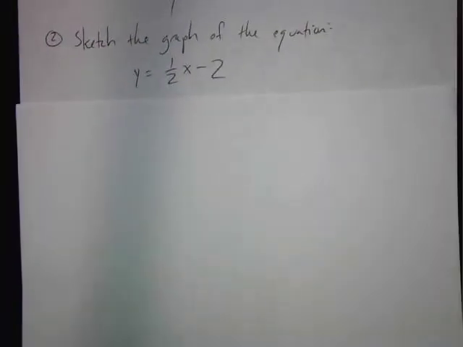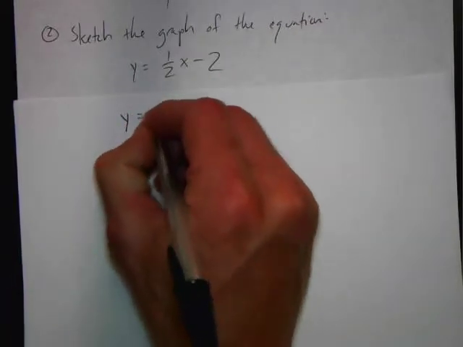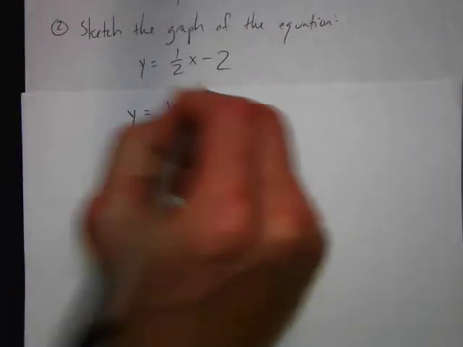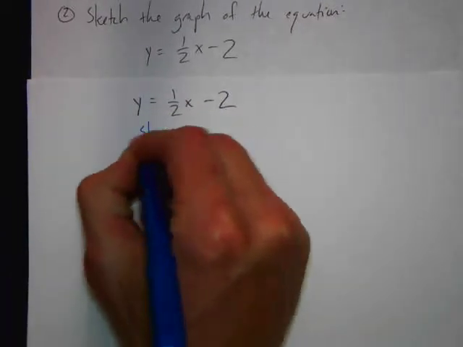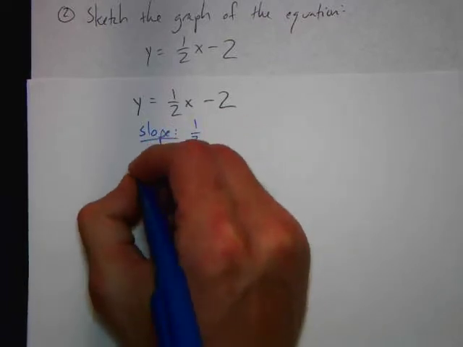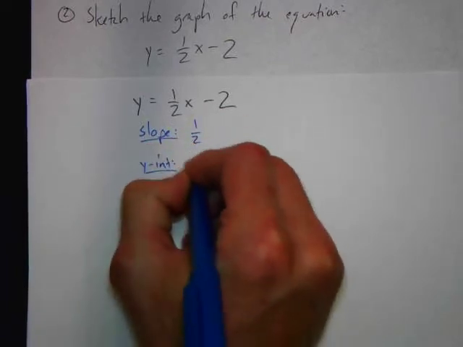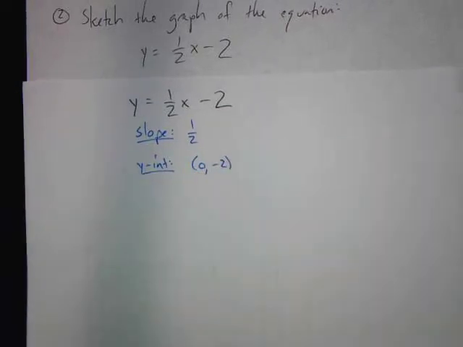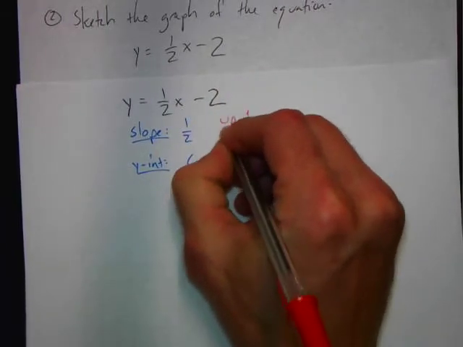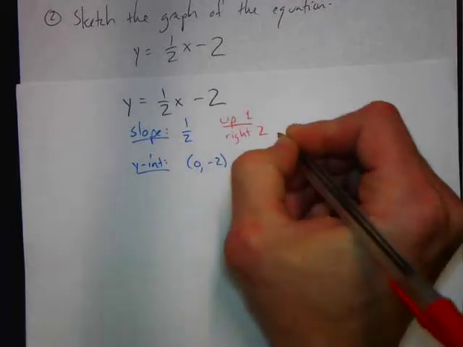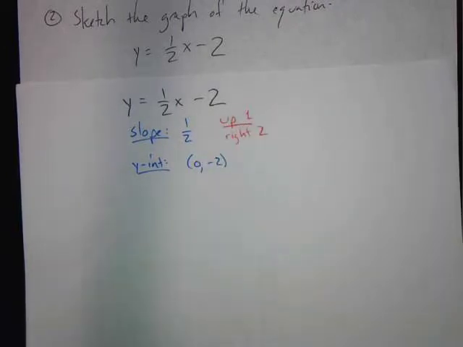Now for the second equation, y equals 1/2 x minus 2. As you can tell, it is already in slope-intercept form, so there's no initial work that we need to do. We can tell right away that the slope of this equation is 1/2, and that the y-intercept is at negative 2. That's enough information to begin graphing, because remember, we can describe this slope as moving up 1 and right 2. We can use this information to graph.